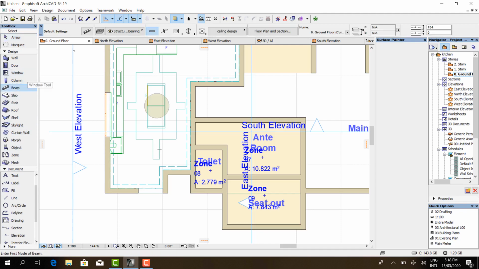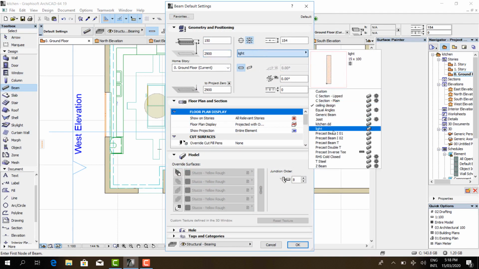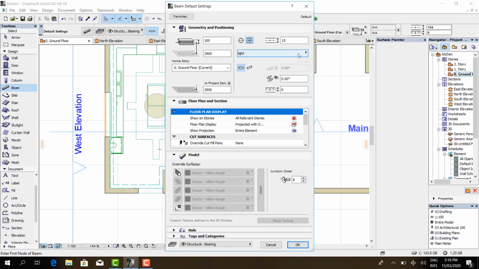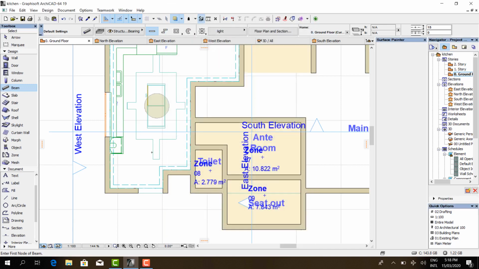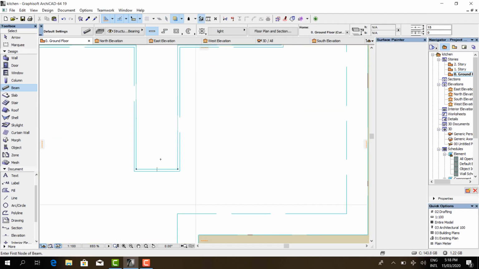So come back here, go to bin, okay, let's select this from here. It's light. Then let's change this to 800 as well. So this 2900 will be 2800. This is not correct.